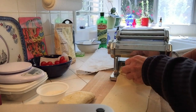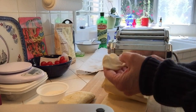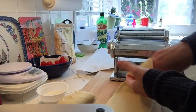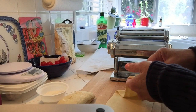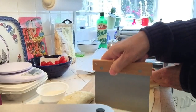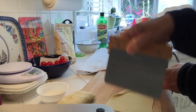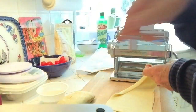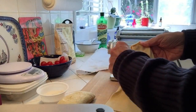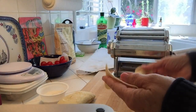If you wanted to do it again even thinner, I would cut it in half. In fact, I think I better cut it in half right now because it's getting a little floppy. I'm going to cut it in half with that. Now I'm going to try it through the fettuccine one and see how it comes out. It's already sticking a teeny bit.